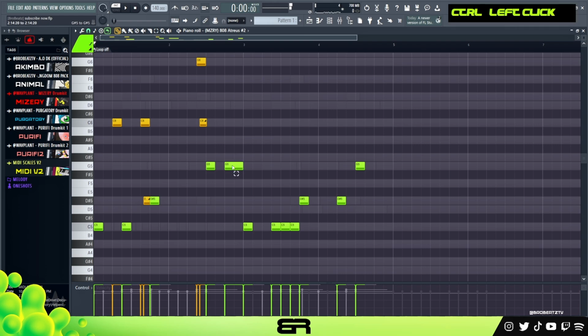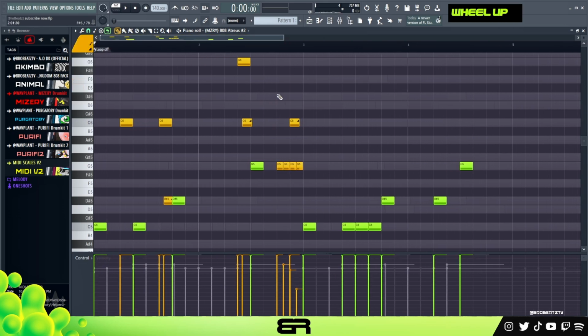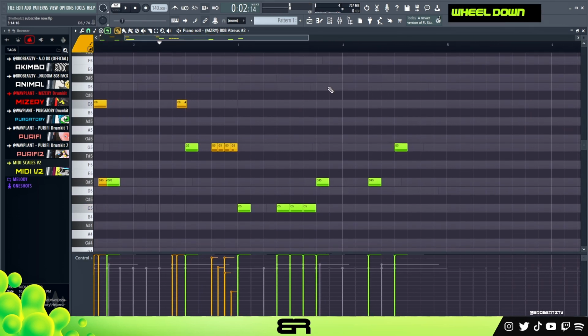I kind of want to play around with this too. This is where you start to experiment, and maybe we could turn down the velocity, just to play around and see. And maybe we can add a little, oh, I gotta change the color. All right, this is just experimentation. Not bad. I'm gonna turn it down a bit though. Okay, I'm gonna use that just because we're trying something different here, right?